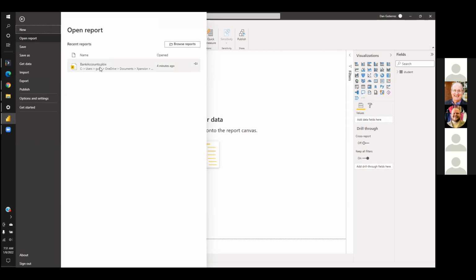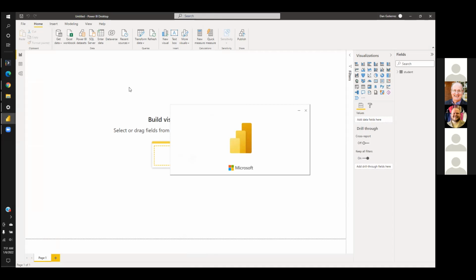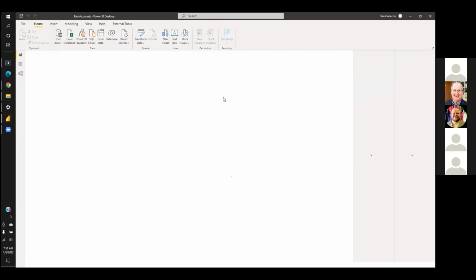But again, this is the way the file is going to be saved as a PBIX file. And that will load up any previous content, any visuals that you may have previously had.